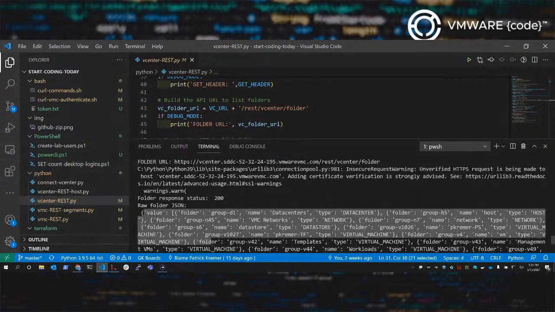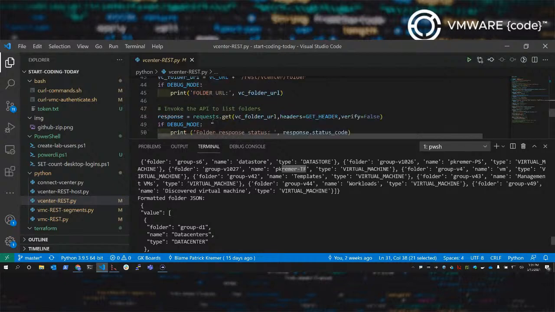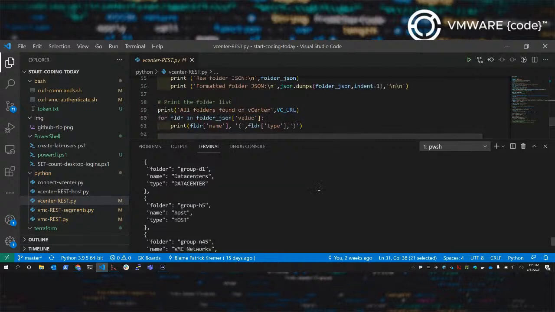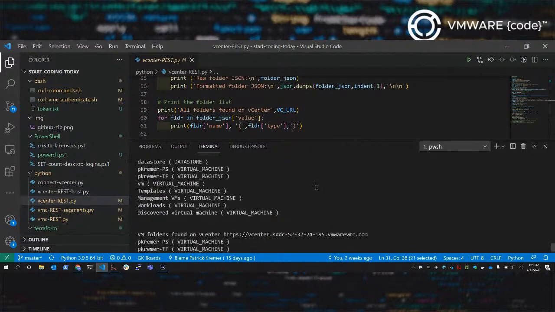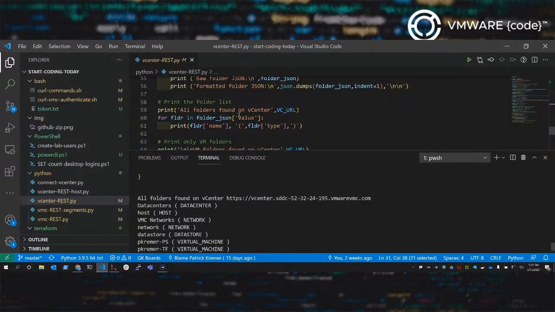And this is the raw JSON, right? So all the folders just in raw format, which is not all that easy to digest. But here's our Terraform folder, and the PowerShell folder that we created is in there. So it's all there. You can do formatting, you can do different stuff. But down at the bottom here, I'm just giving examples of an easy way in Python to loop through it. So we've got all of our JSON in this variable.